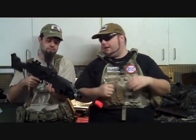The other thing is, I personally prefer it with the M4 mag. I think it looks a little more aggressive. That's my thing. Whatever. I like how it looks out there. But either way, even the mechanism that slots into the same part here didn't really stay in that well.